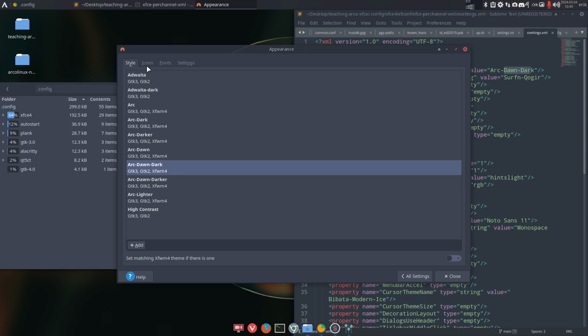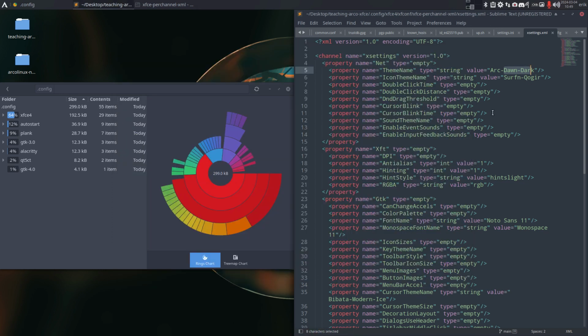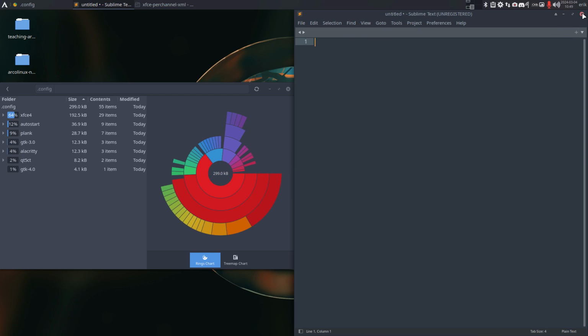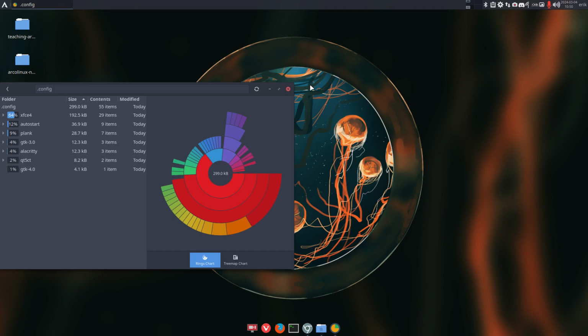Those are the settings that define Xfce. If you're on something else, like BSPWM, etc., you need to figure it out, right? It's always the same. Follow the videos on ArcoLinux D, then you know where the folder is. It's in .config, .config BSPWM, and so it goes on.